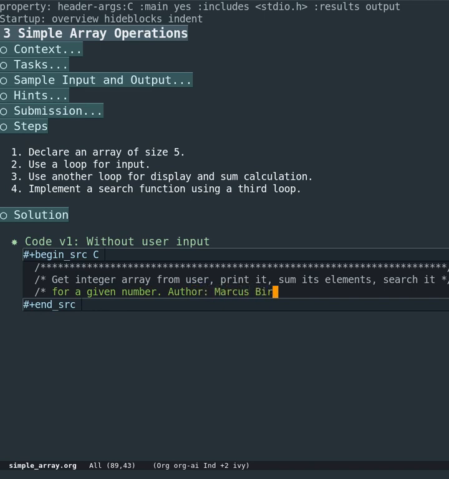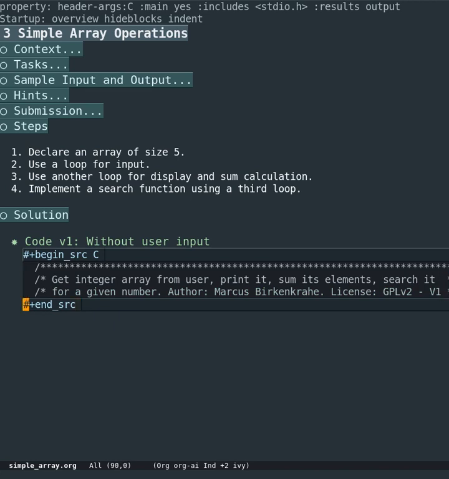So this is a program I designed, and I'm going to make this publicly available using the GNU public license version 3. And this is version 1 of our program. So that's it, that's our header.